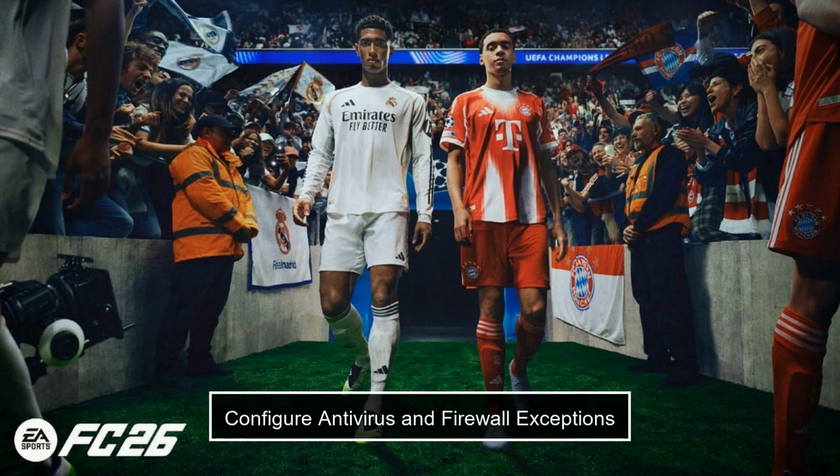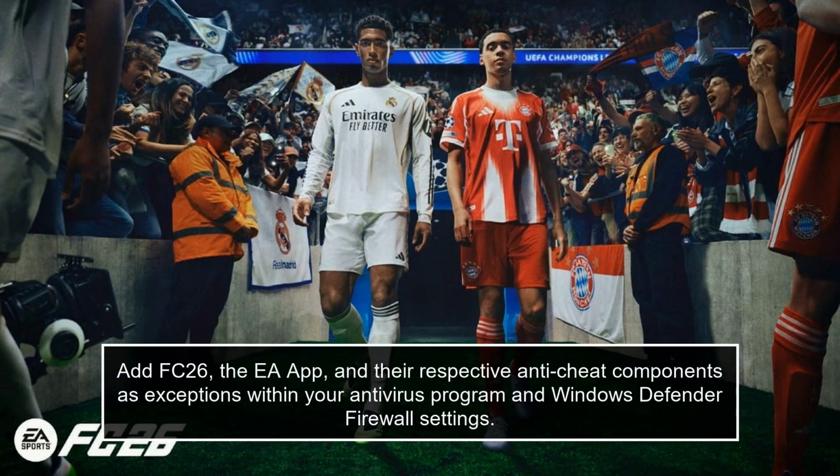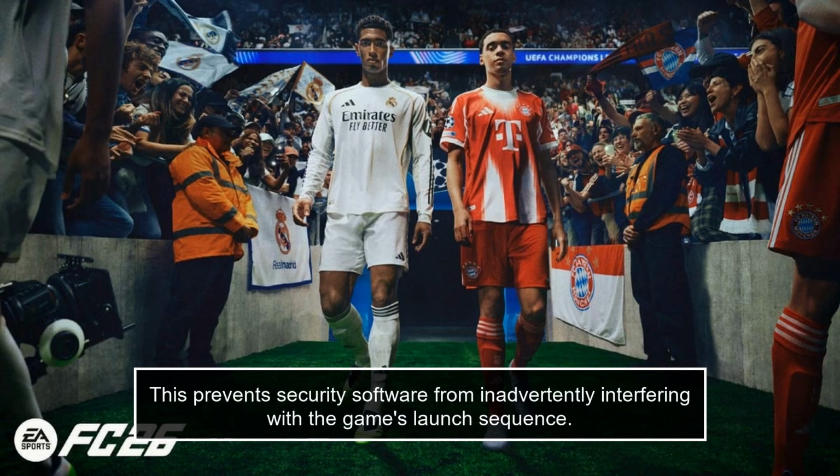Configure antivirus and firewall exceptions. Aggressive antivirus software or Windows firewall can sometimes misidentify legitimate game executables or the EA anti-cheat service as malicious, actively blocking them from running. Add FC26, the EA app, and their respective anti-cheat components as exceptions within your antivirus program and Windows Defender firewall settings. This prevents security software from inadvertently interfering with the game's launch sequence.